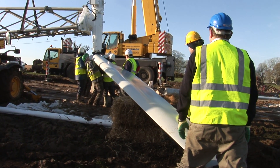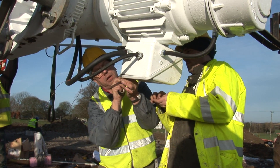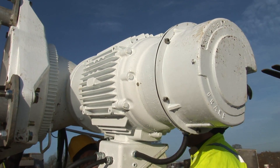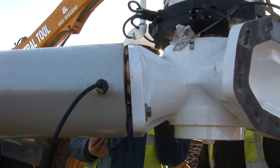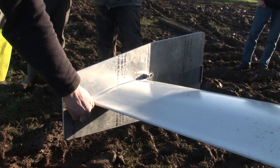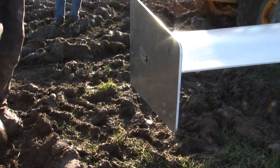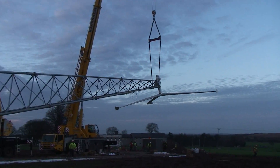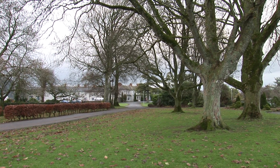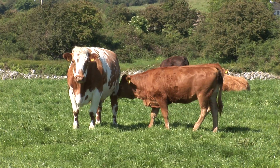We're using 100,000 kilowatt hours because that's what we anticipate the turbine to produce on this site. The life expectancy of this turbine is 30 years and the maintenance is completed twice annually. The capital cost in today's value of this installation is £190,000, so with a yield of £31,800 that gives us a payback of about 5.8 years. After the payback period, the turbine will continue to generate a strong revenue stream for the remainder of its life, index linked and guaranteed by the UK government for 20 years.